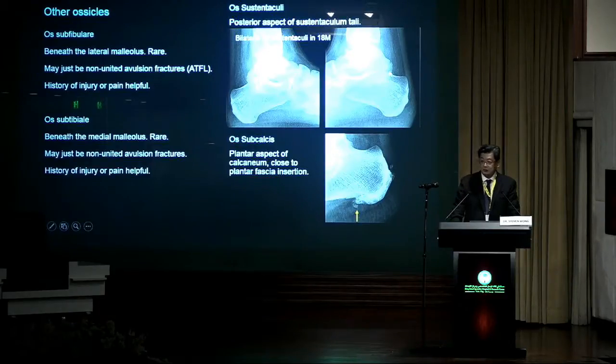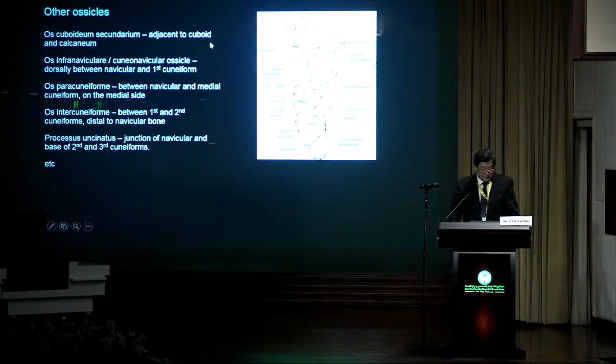This is a very extreme case of os sustentaculi related to the back of the sustentaculum tali, and this unfortunate 18-year-old has bilateral and eventually actually needed to have surgical resection because he was having constant pain while running. Os subcalcis, it's contentious. There are articles that say that it's actually detached or fractured anticipite from the calcaneum rather than related to the plantar fascia. The proper definition is actually it's proximal to the anticipite.